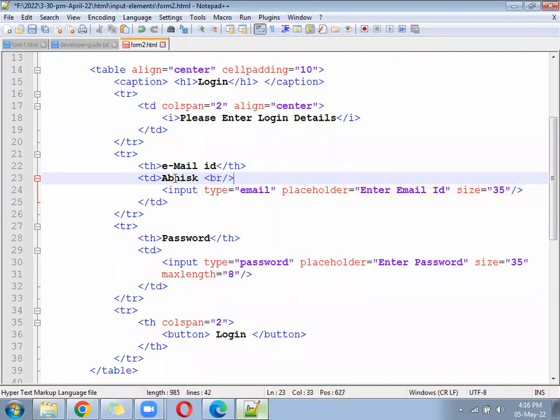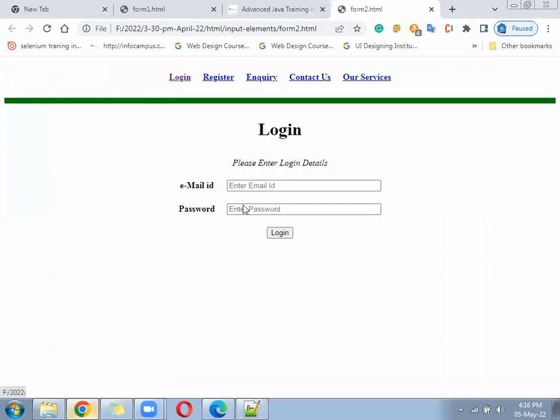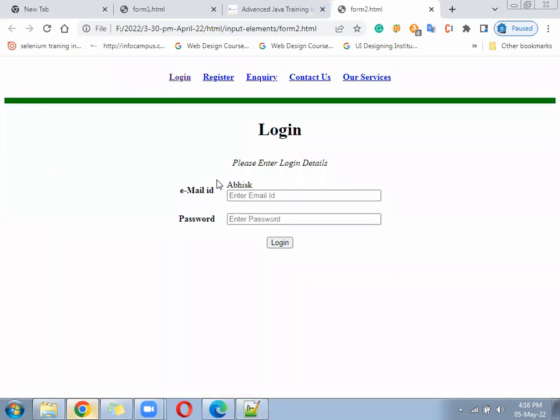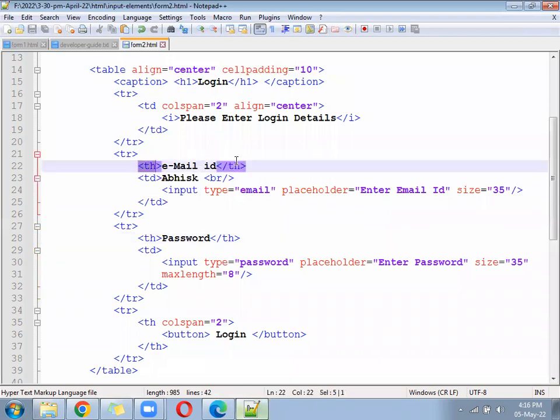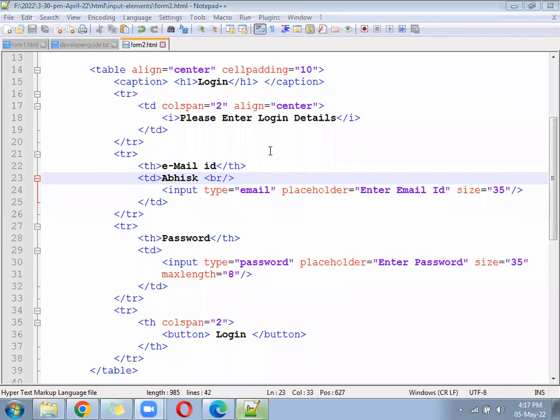Now what will happen? It will come to the new line. The text box will go to the new line. Remove this TD, remove this TH, and within the TD only write enter the name and apply the BR. It will come top to bottom.